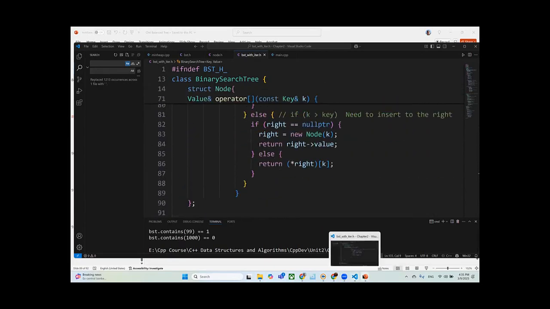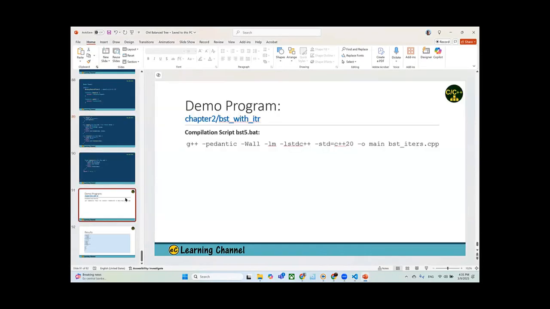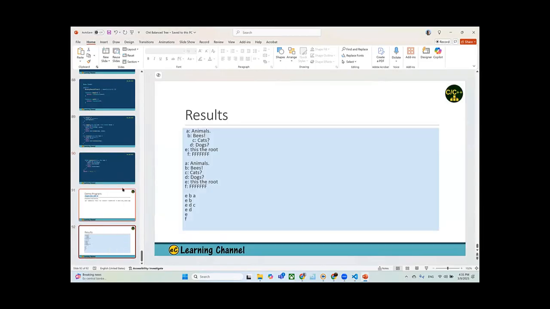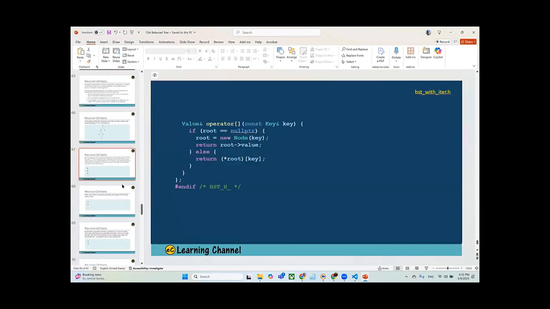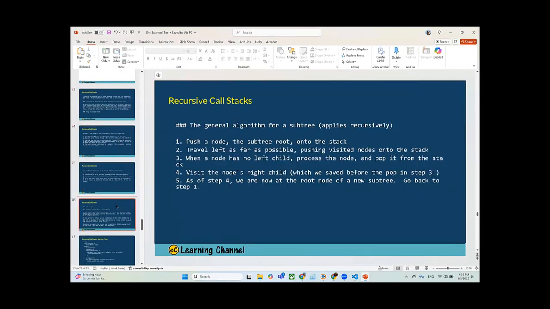Let's look at the program that will run it. So let's look at the main function that will run it, okay. The main function will run it.